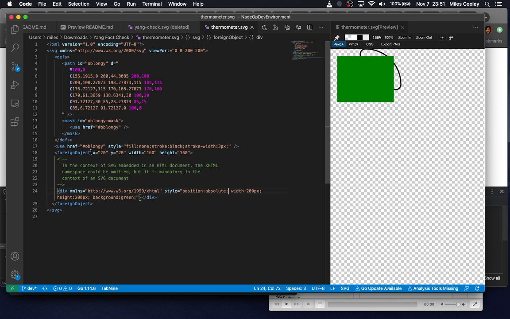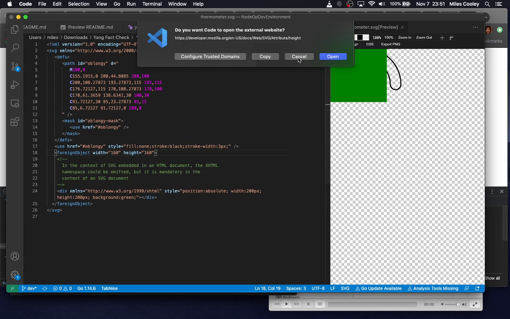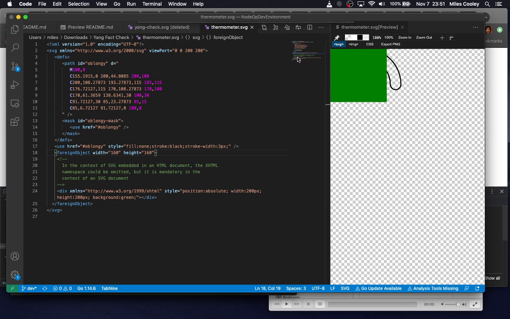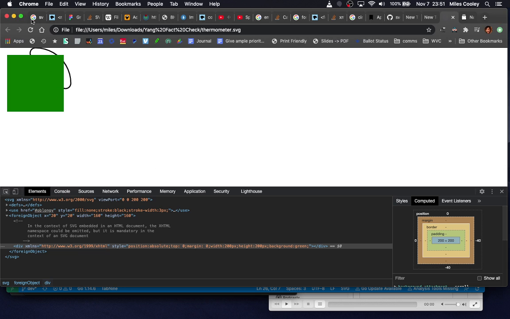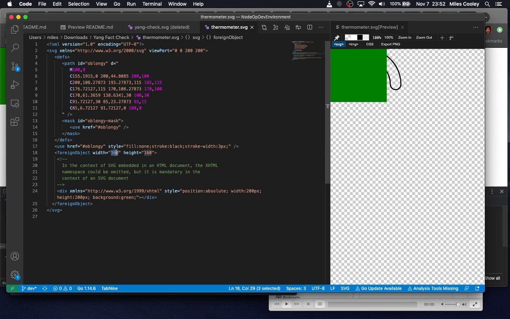Well, it specifies it right there. There we go. Do you want code? No. Cancel. All right, this is correct. 200 by 200. What happens if we get rid of this? All right, we need to specify the size of it.